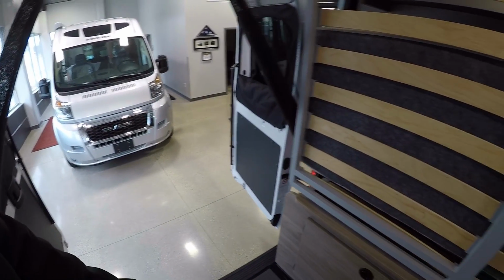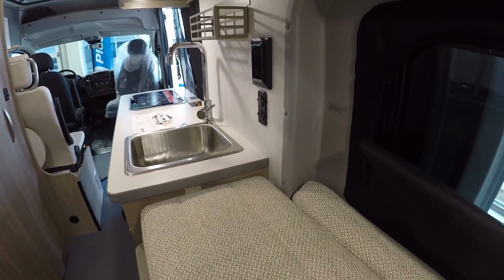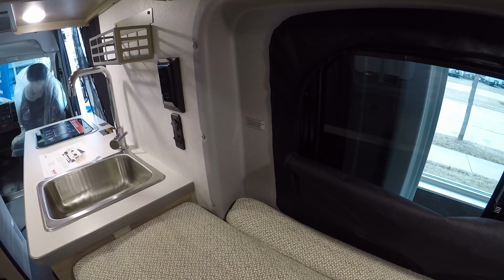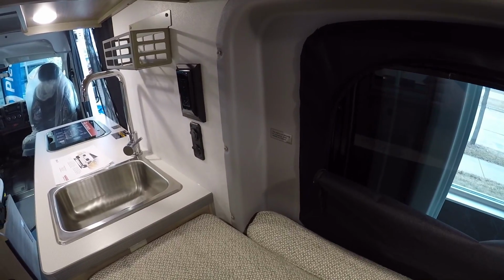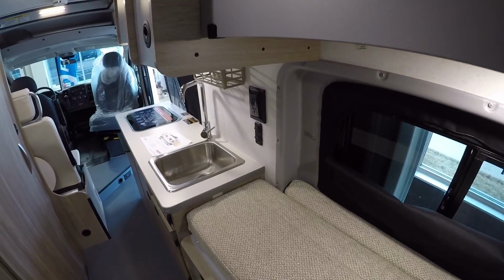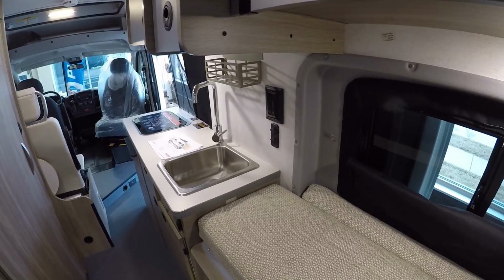There's also these little fiberglass outcroppings, so us taller folk can still sleep in here. This is similar to what you see on the Revel. So they've just given you a few more inches, and every inch counts. It looks like 2.5 to 3 inches on both sides. So us 6 foot tall people can still very easily sleep on this platform. So it's not just going to be for shorter folks.